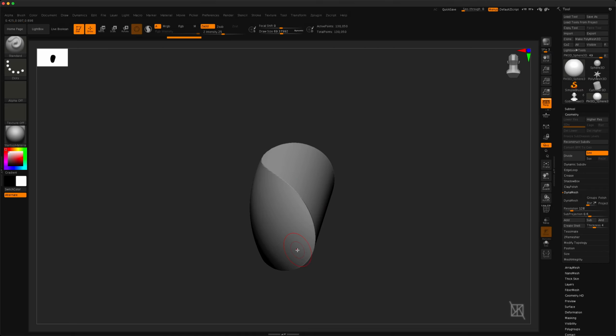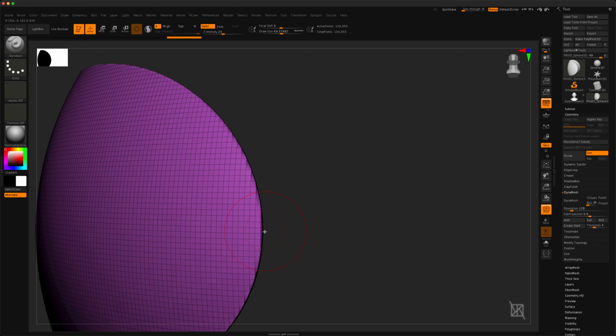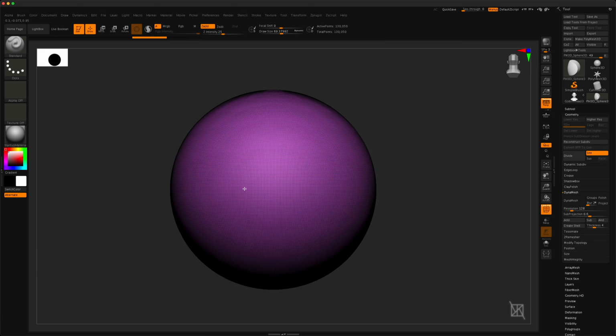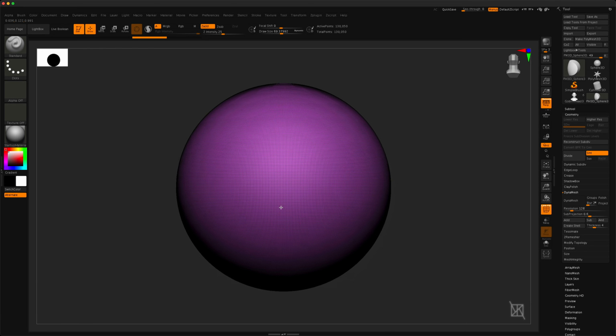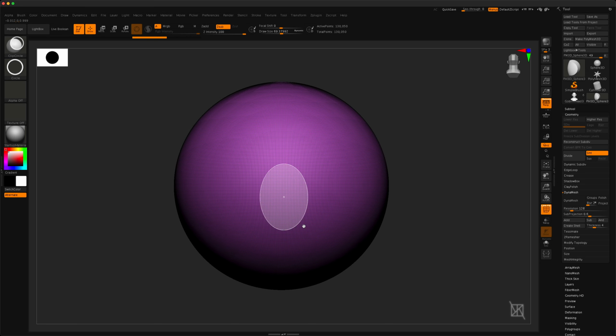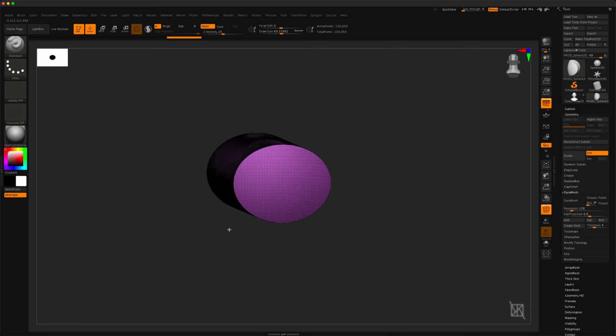So if I turn on my frames here, you can see that this has been pressed into that circle. I can also do this from the center, and let go. And you can see that all of that topology has been pressed into that clip circle.